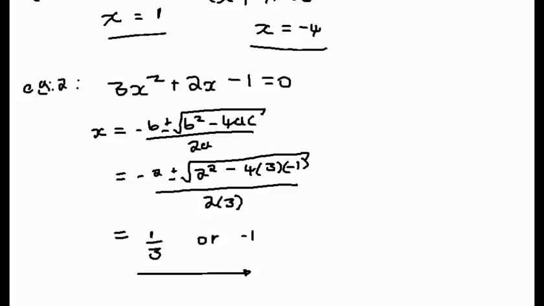And at this point, if you are not familiar with this, remember this is our a, this is our b, this is our c. When you take c, you take it with its sign. When you take b, you also take it with its sign. When you take a, also with its sign. So just remember, if I write nothing there in front, it's always positive. But if it's negative, then it will be shown with a negative sign.